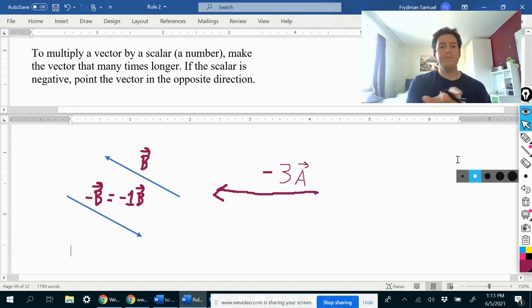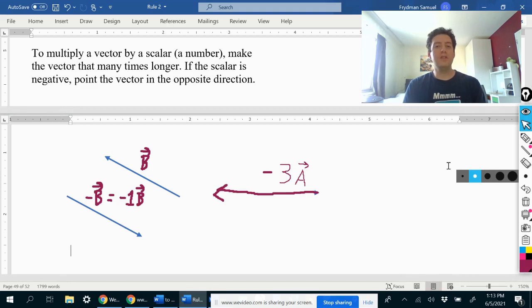All right. Now, also keep in mind that what we've done here is a few examples where we're multiplying a vector by a scalar. That's what we've done. We are not going to be talking about in this video multiplying 2 vectors together. We just did a vector times a number. We did not talk about multiplying 2 vectors together, and we're not going to talk about that in this video.